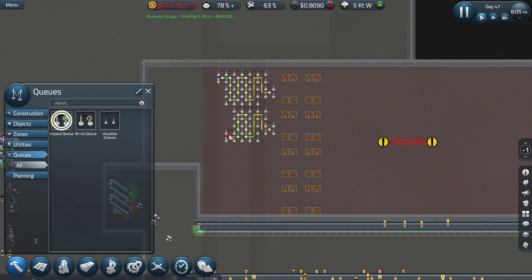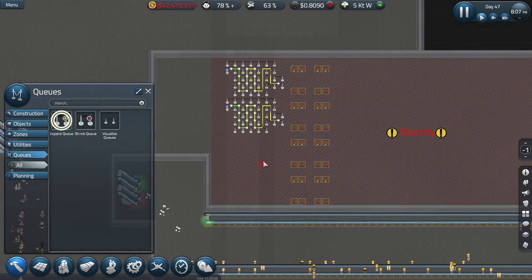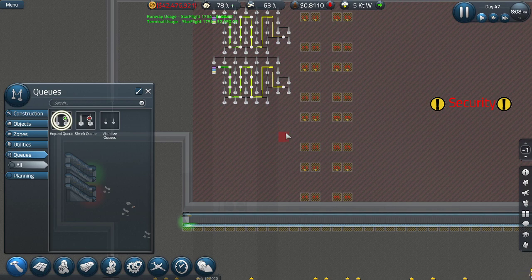Keep on going, and here we go. I think we're doing alright. Yeah, I'd say we're fine. So let's go. We need another one right here. Come on. Okay.